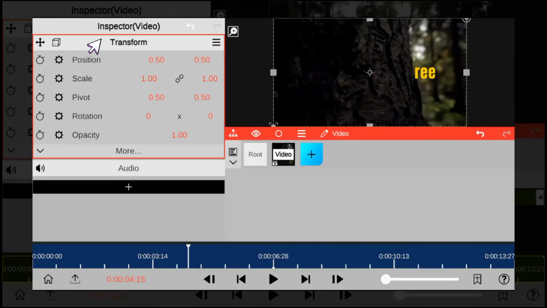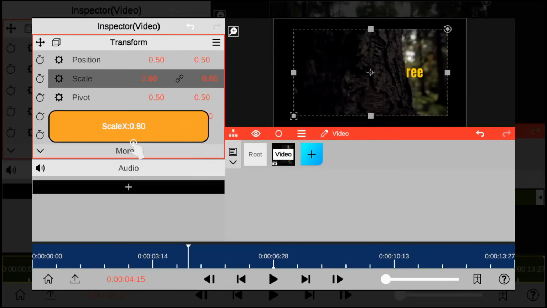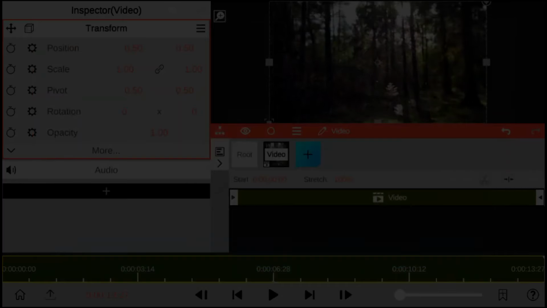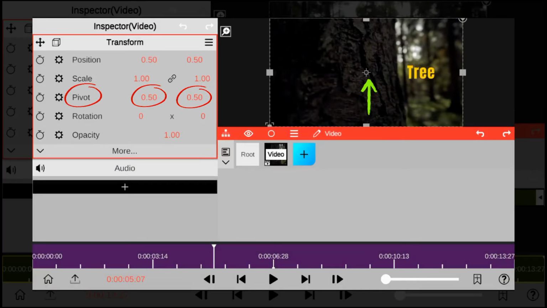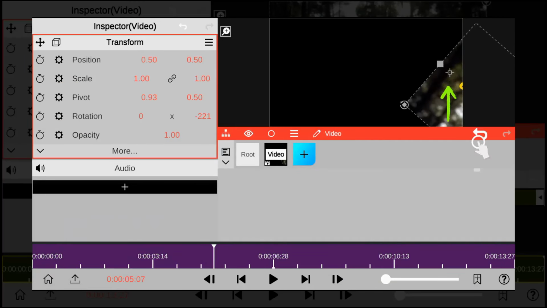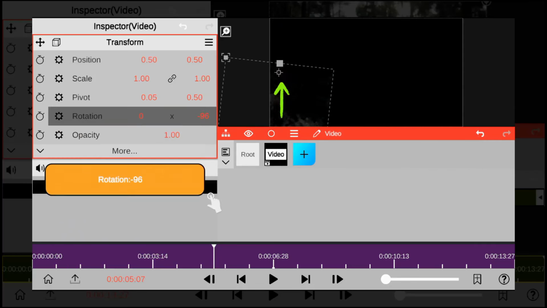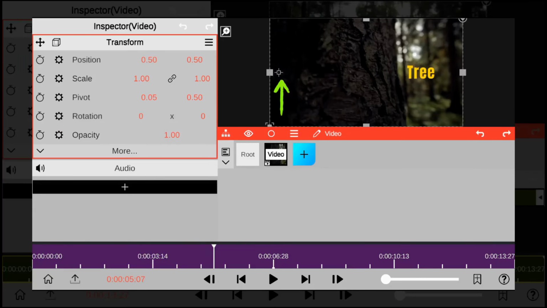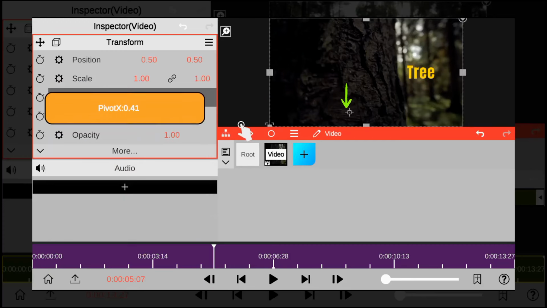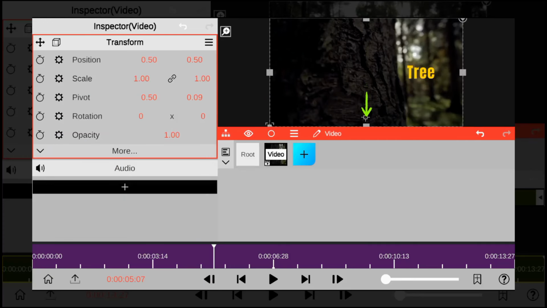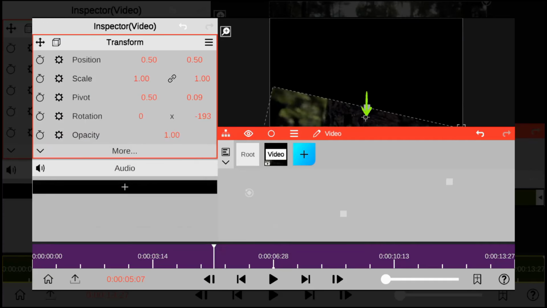Over here we have the Basic Transform tab. It allows you to reposition and increase the size of your video clip. The pivot is a point that acts as the center of rotation, scaling, and effects for a layer. It is used to control where transformations occur on a layer. By adjusting the pivot point, you can change the point around which a layer rotates or scales, allowing for more precise control over animations and effects.